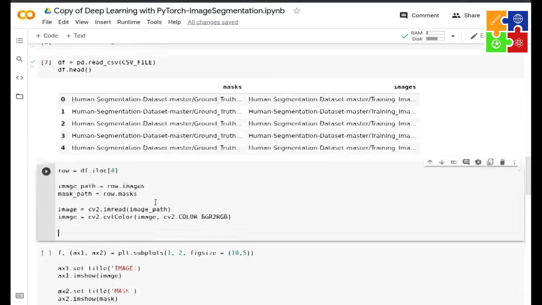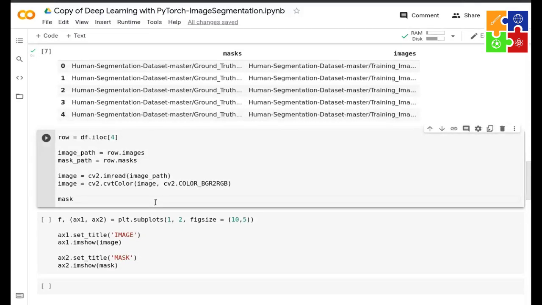Okay, next is to read the mask. This mask is going to be grayscale, and we divide it by 255.